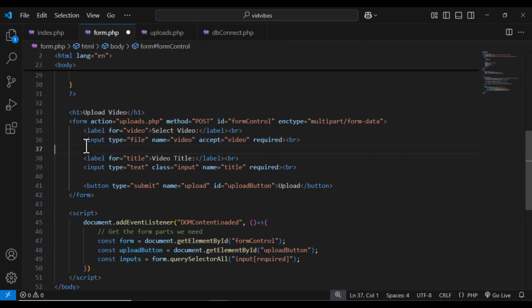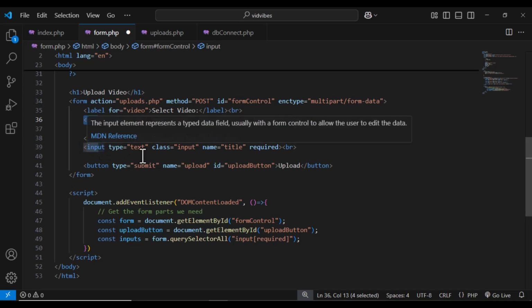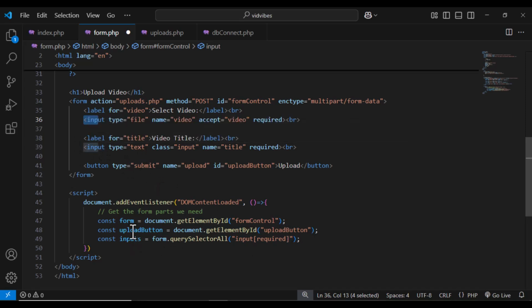So we are selecting everywhere we can find input inside this form. And now we have two places, two fields, two inputs. That's why we are using inputs, not input. So please pay attention so it doesn't confuse you in any way, because it can be really confusing.